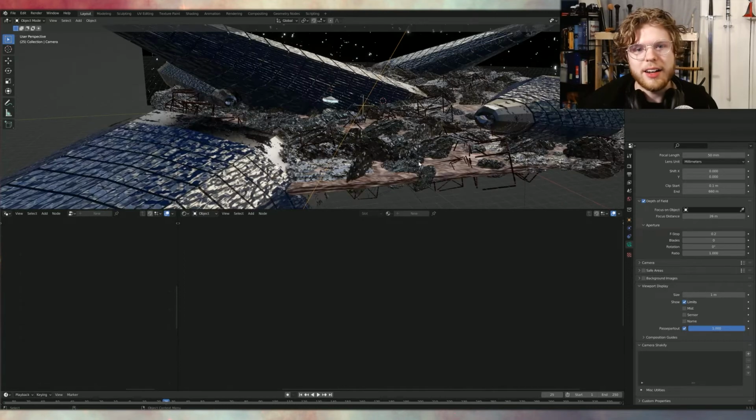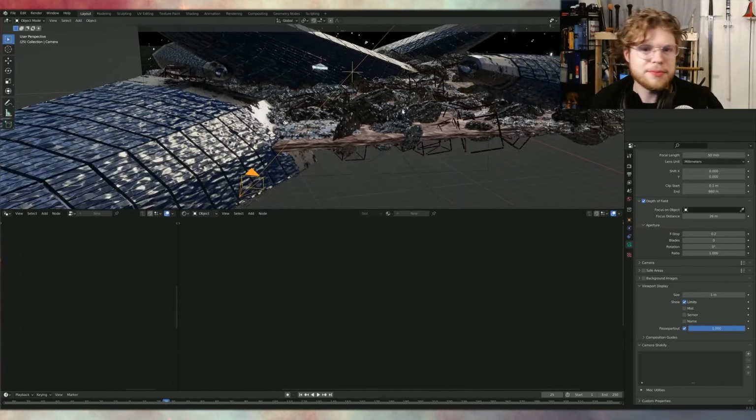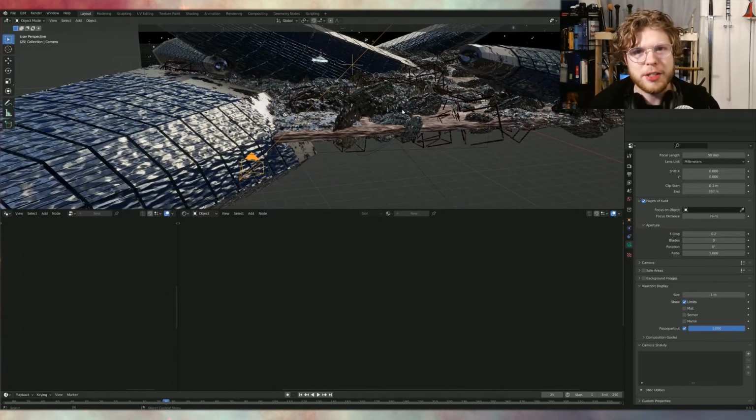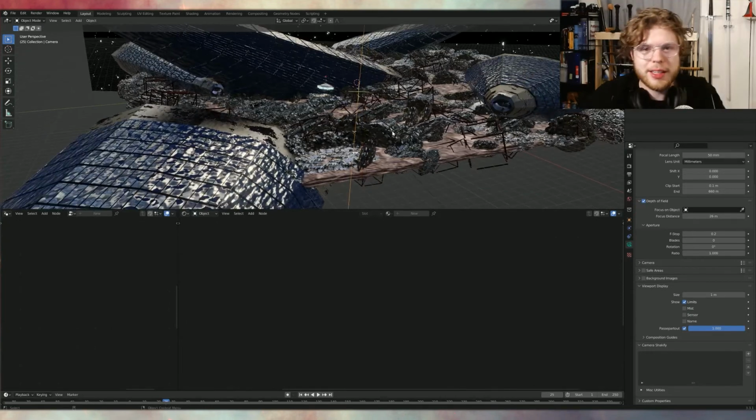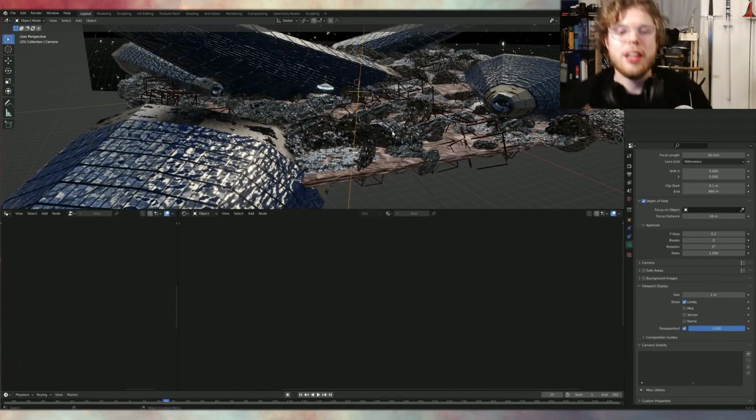I hope you guys are making some cool stuff too. Go ahead and participate in Nodevember. You don't have to do every day, but it's cool to see, and there are some fun prompts, especially if you want to get working with nodes. Nothing super complicated. You can just do something like this, where it's all pretty basic techniques, all combined into one big scene.